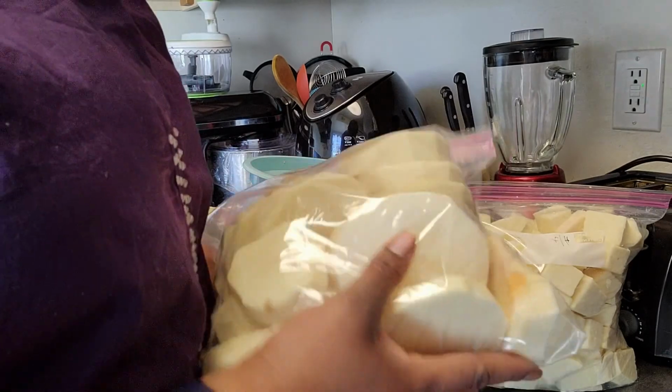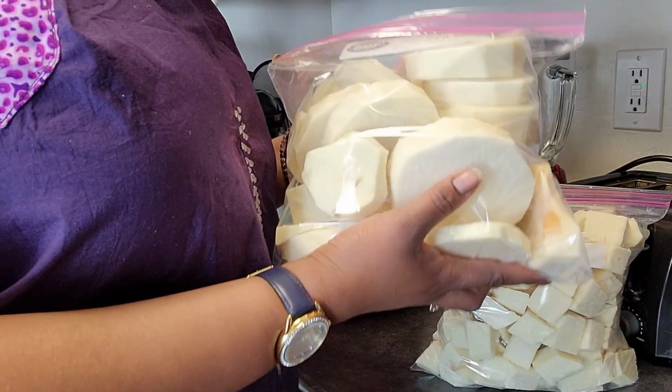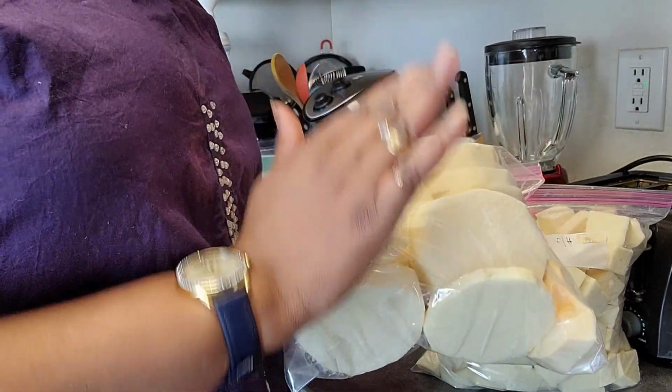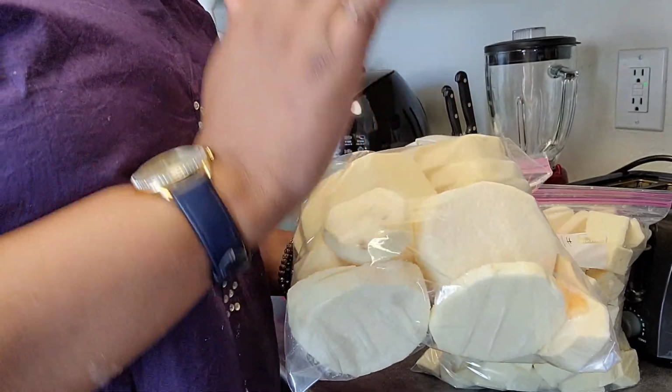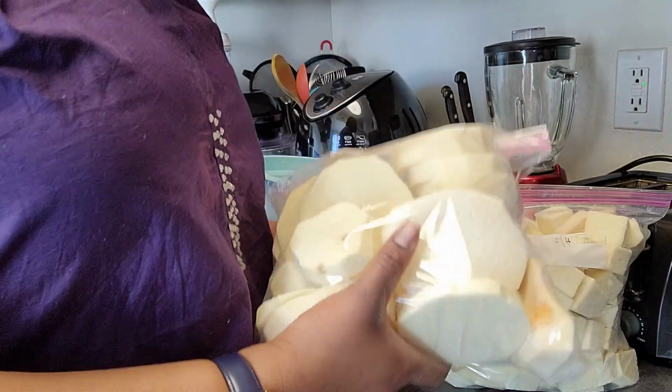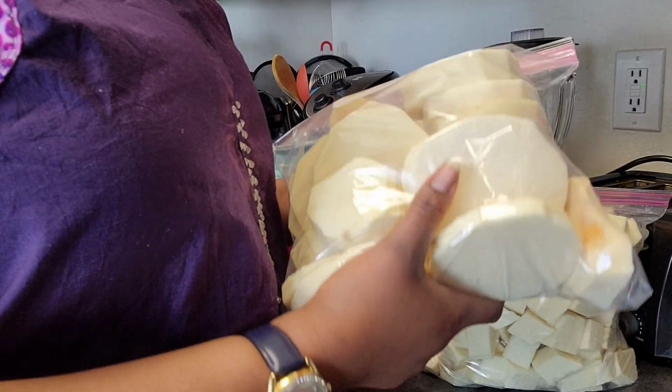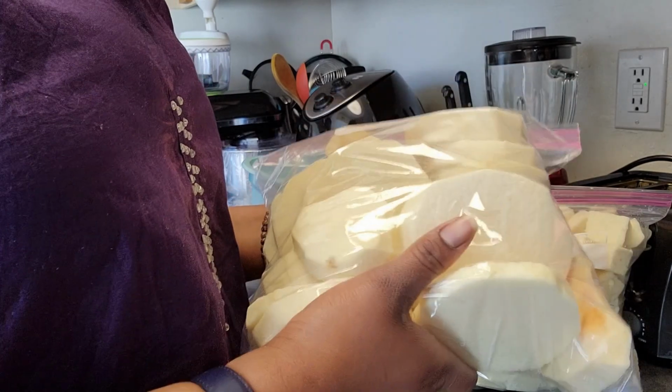Here, this is going to go straight into our deep freezer. That is where it's going to stay. This yam, believe me, can last you for about 5 or 6 months. Trust me, I use this method and it's working for me, and I use this every single time when I buy a lot of yam.